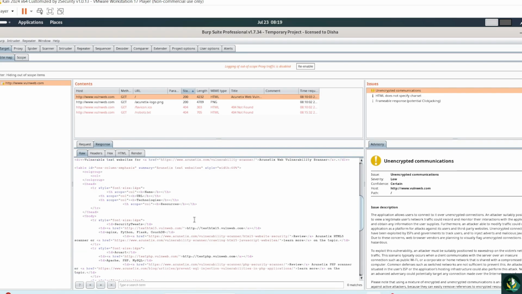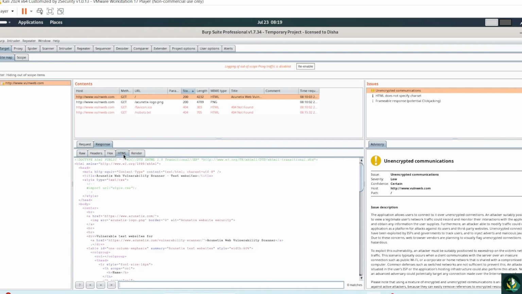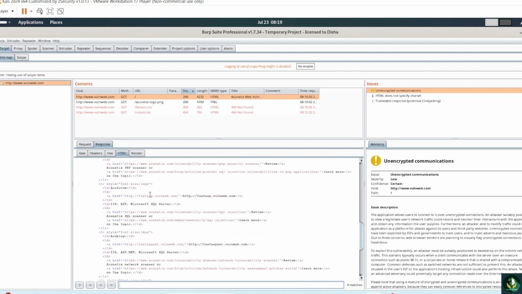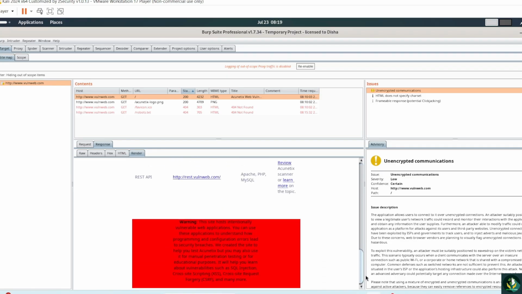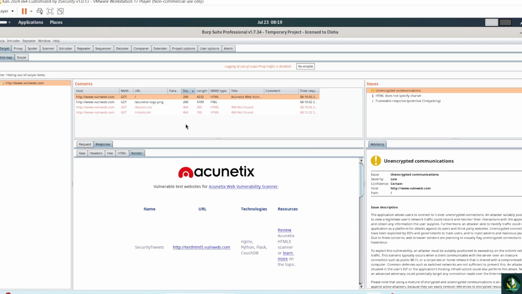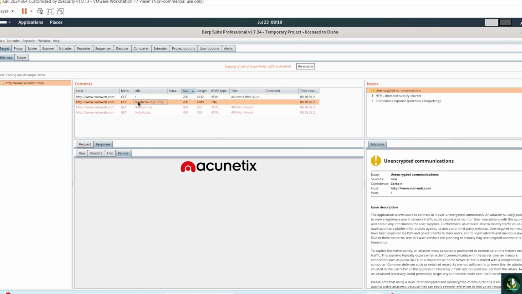And HTML code also we can see here. In render, it will show us the whole application web page. So next if we go there, it will show us only the images, whatever they are in the web application.